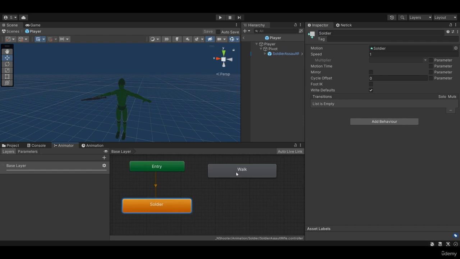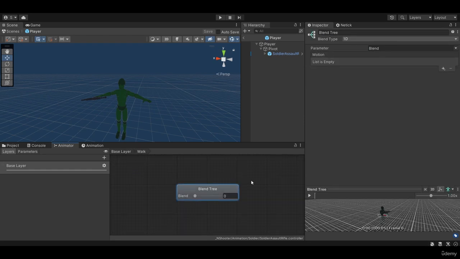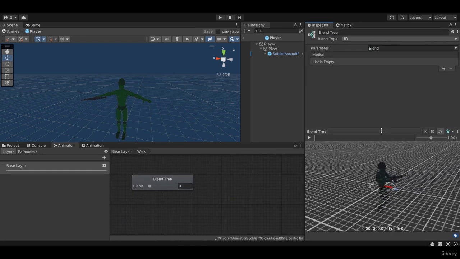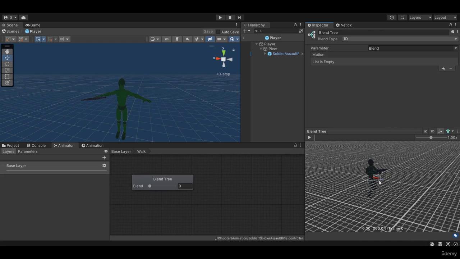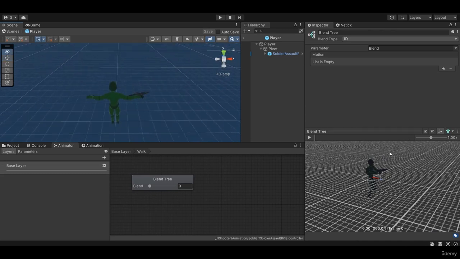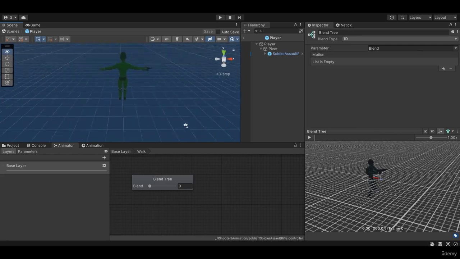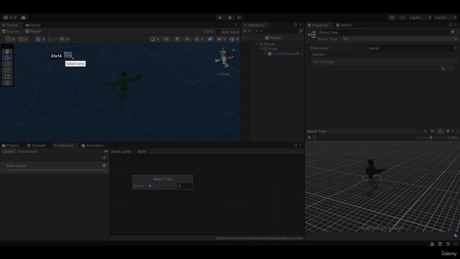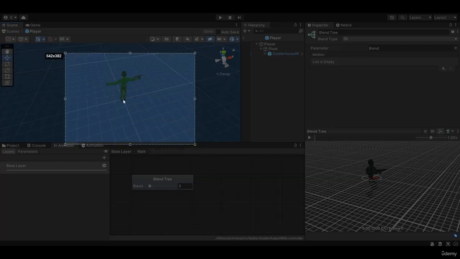And then in the blend tree, we're gonna double click on it, and in here we can set what axis will affect the blend tree. So from top-down games, we have several axes such as here. So we're going to have a front axis here. We're gonna have this axis, and this one. So that means we will have two axes, which is this one and then this one.